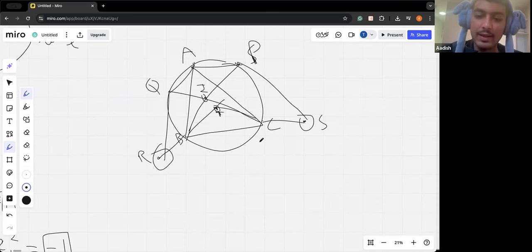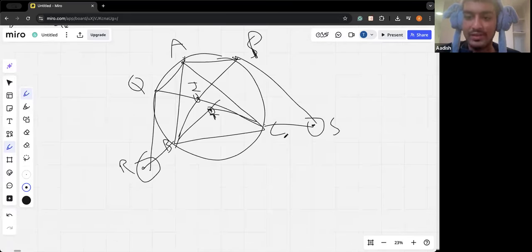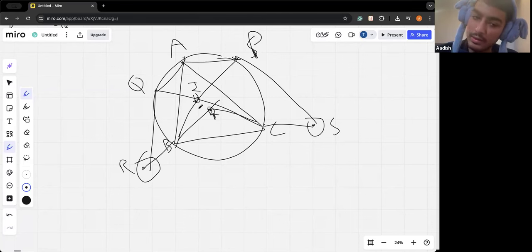So the point is, bashing isn't about taking a problem and just computing all the points and finding it. If you want to be good at solving geometry problems, you need to use bashing and synthetic together. What you want to notice here is that computing T directly is a horrible idea.